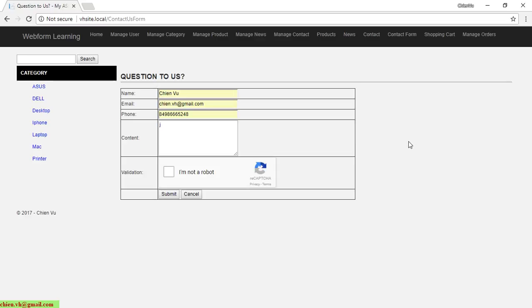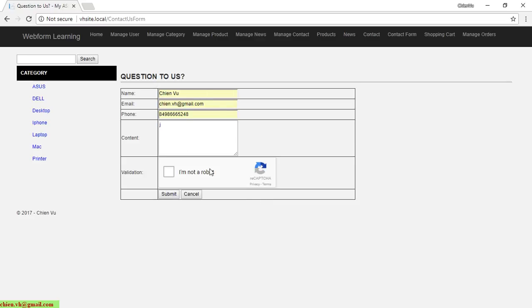So why should we use the Google CAPTCHA here? In order to prevent spam, when a lot of questions or spam messages are sent to the site server, maybe some hacker or someone else is using an automation tool to submit queries to the server.